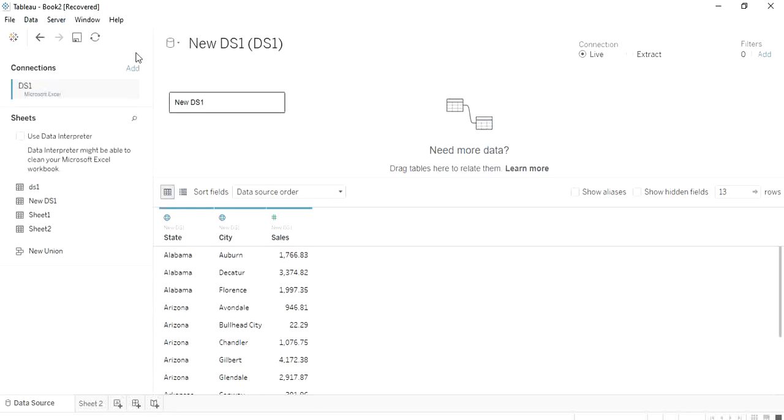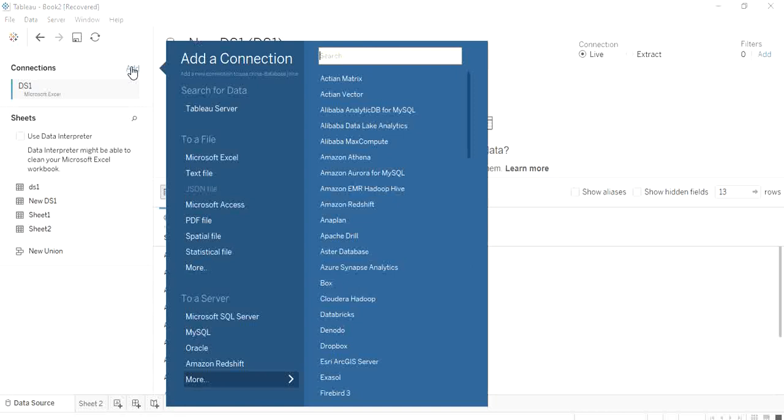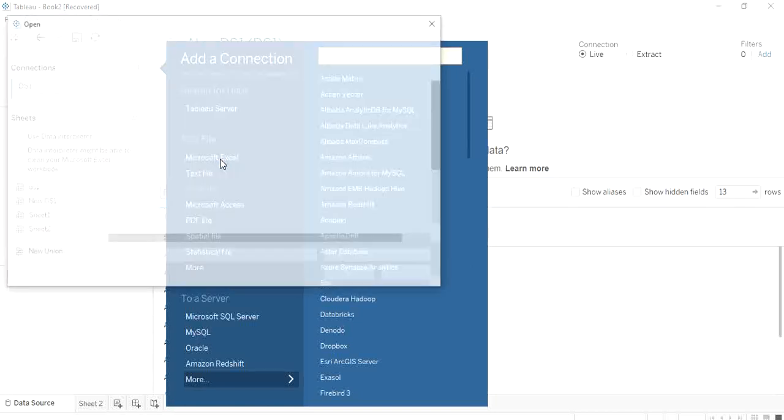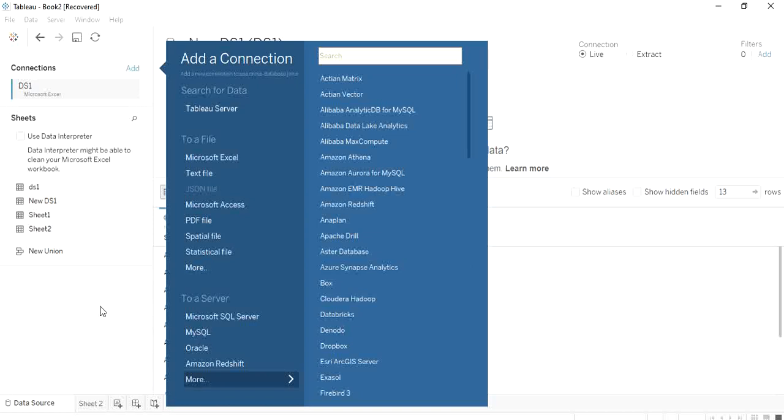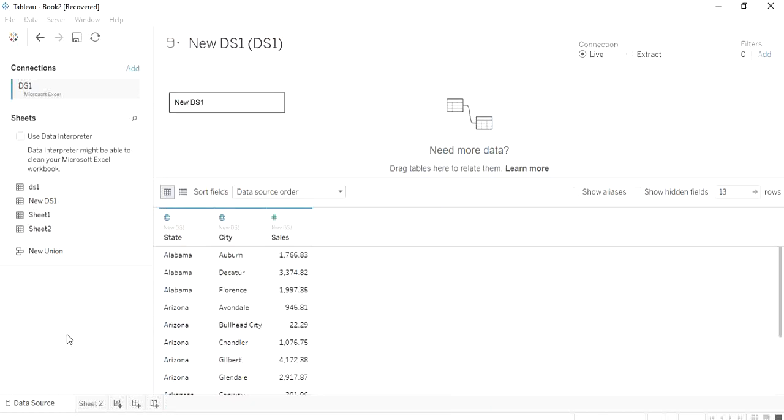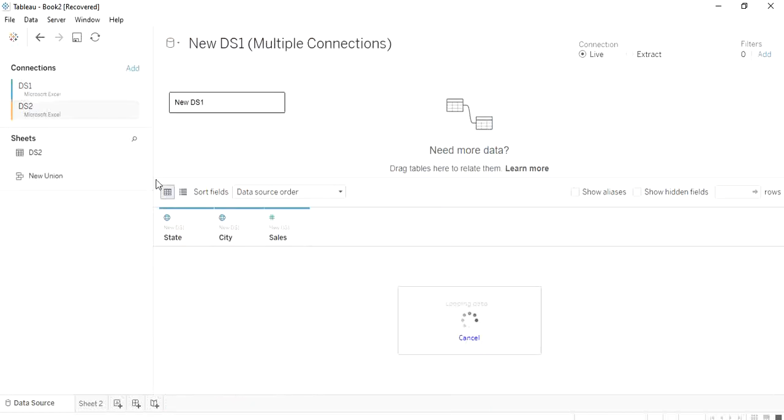Don't do that. You click the plus here, and point to your file wherever it is on your machine. I'm pointing my file to DS2 and Open. And now I've got my DS2.